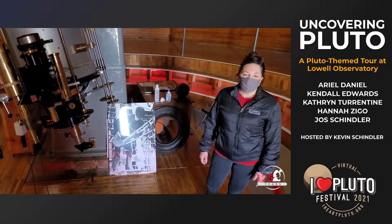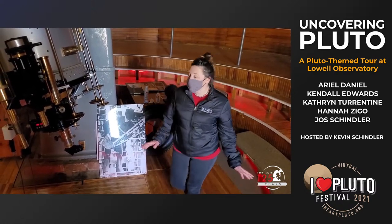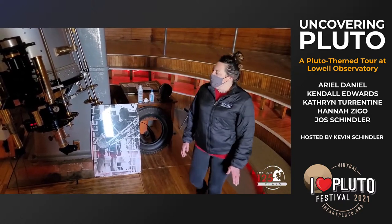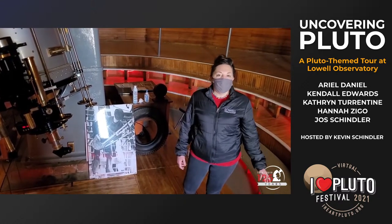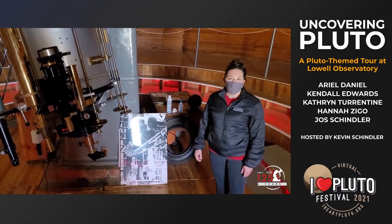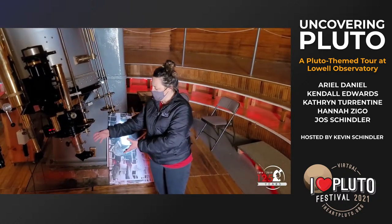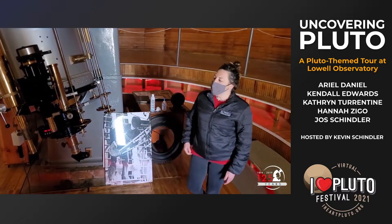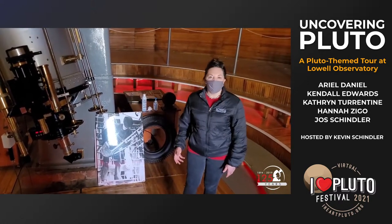The telescope was also famously used in the Apollo missions to do moon mapping and train NASA astronauts. A lesser-known period in the Clark's life was as the first telescope used for the photographic search for Planet X. John Duncan, the first recipient of Percival Lowell's fellowship, was tasked with finding an appropriate instrument for the search. He began working with the Clark, placing a camera where the eyepiece would go and taking photographic plate exposures, but Duncan soon realized the Clark's field of view was too narrow and exposure times too long to make it effective.